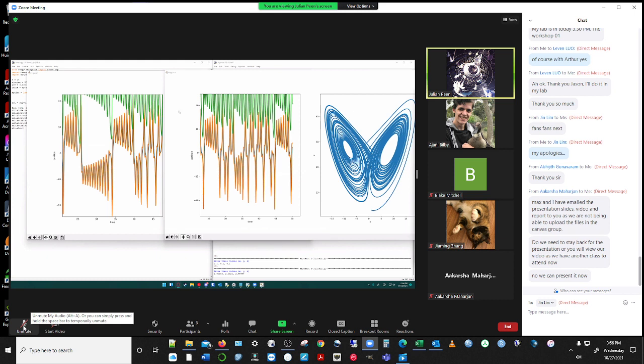These functions are used to show increased winds, cloud development, and thunderstorm development, where it's important to know that the X, Y, and Z values are not actually meant to be positions. They're just graphed for visualization. The X value is supposed to be proportional to the rate of convection, Y to horizontal temperature variation, and Z to vertical temperature variation. And these equations also arise in other models for lasers, motors, and circuits, but that's not something that I've looked into.